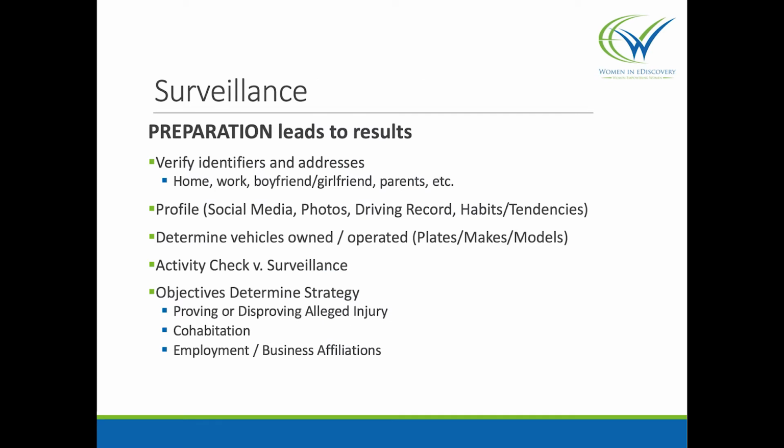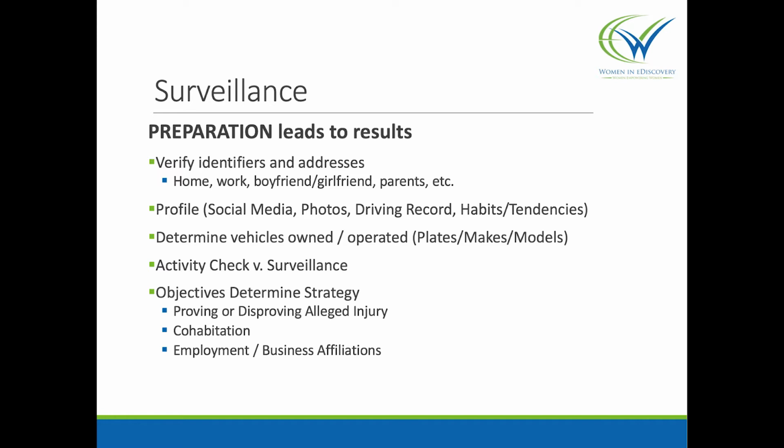I'll briefly go over surveillance. Preparation leads to results. Verified identifiers and addresses. You want to know who the people are, who they associate with, where they work, what their activities are. You want to know what kind of cars they drive. You want to have all that information ahead of time. You want to do your full social media profile.